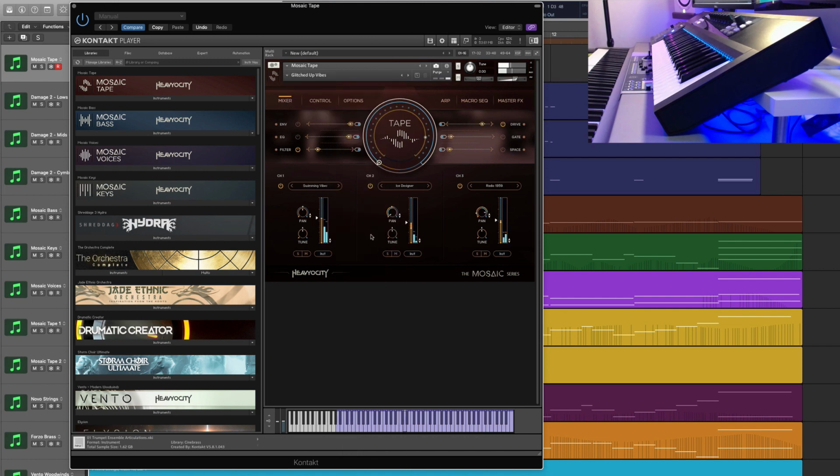Something that can stand out and be not like a traditional instrument, but add some character into your music.